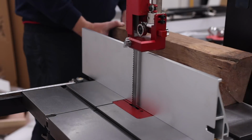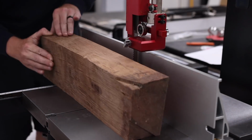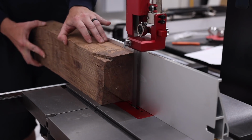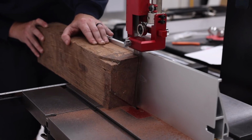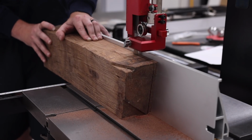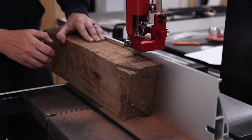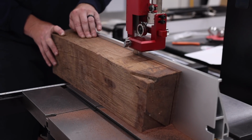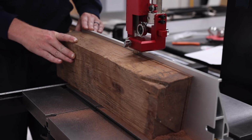And just like that, the assembly is done. The only thing left to do is to actually make some test cuts. The actual assembly is really, really easy, straightforward. I think this took me about an hour and a half to 2 hours, and that was with filming everything. The instructions are very easy to follow. All the tools that you need come with it, and Harvey actually does the majority of the work for you, making the assembly process quite easy.